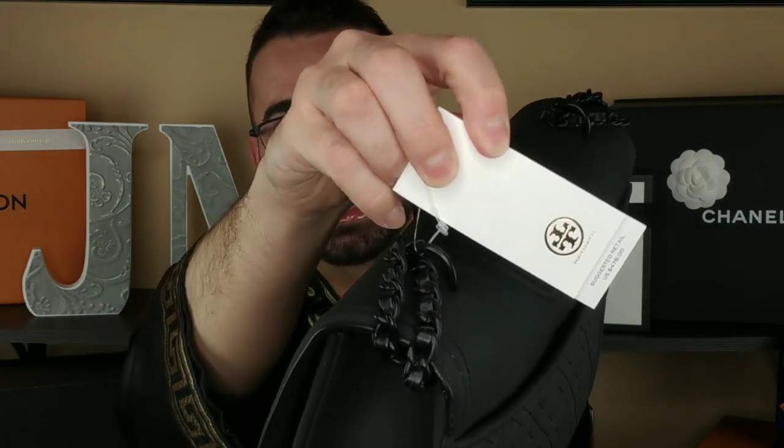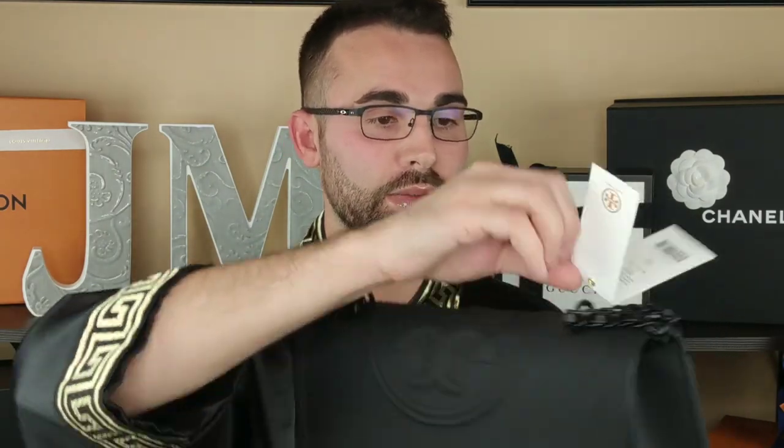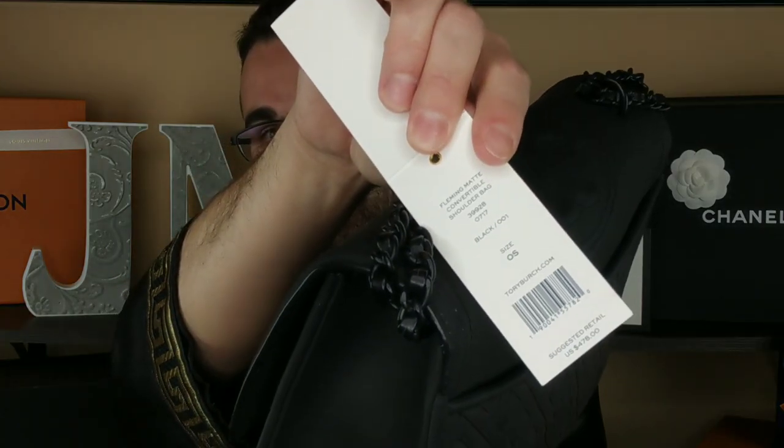I did get a little discount because of the cash back through Rakuten. Okay, so here's like the tag — basically it's about $500 after tax for this bag. And it is not leather. It is not leather. The website is wrong. When I got it I'm like, this is fake. I thought they sent me a freaking fake Tory Burch bag. Seriously. I was grossed out. I felt dirty and disgusting. I was panicking.